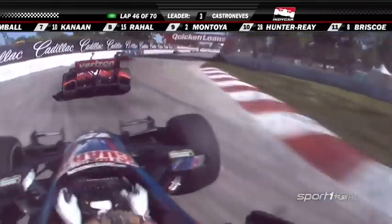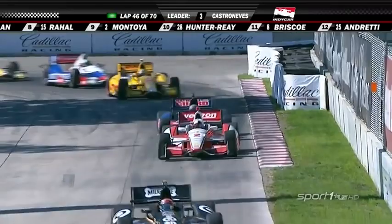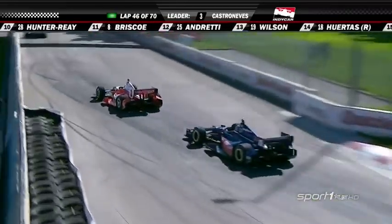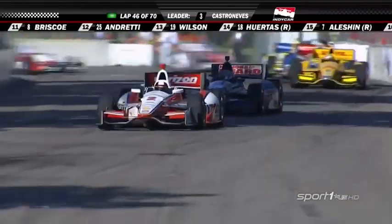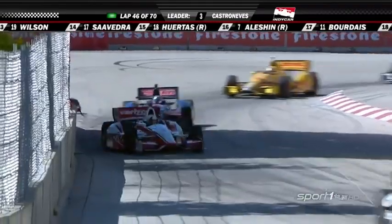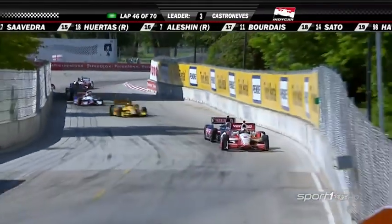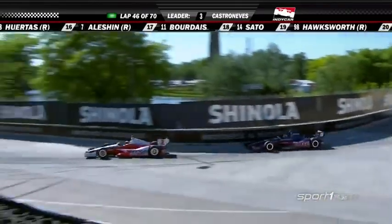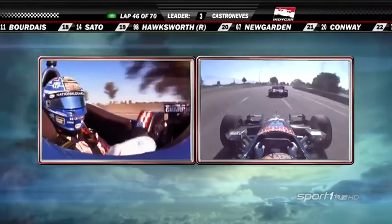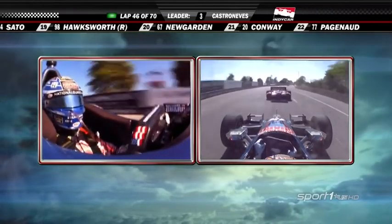And here comes Montoya back. Now, just a Formula One style driver, going to drive very deep into the turn. Get on the brakes at the very last minute. They're 170 miles an hour in that turn, don't forget. We now have 25 laps to go to the end of the race. See the power down. Montoya's had this problem all day long, trying to put his power down, squeezing the throttle, and the back tires start to spin. And if you do that too long, you have no grip at all.